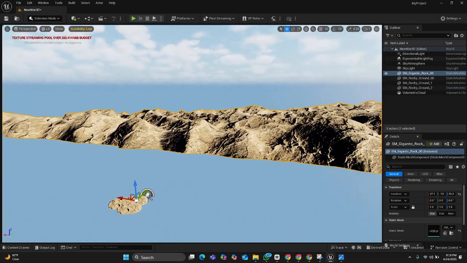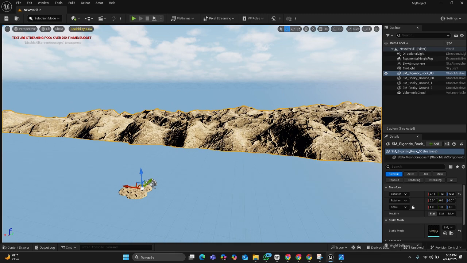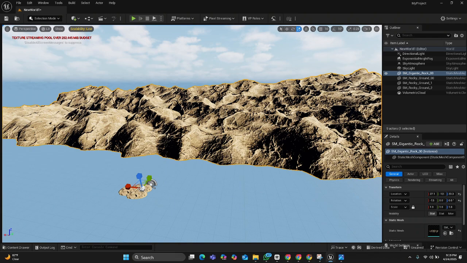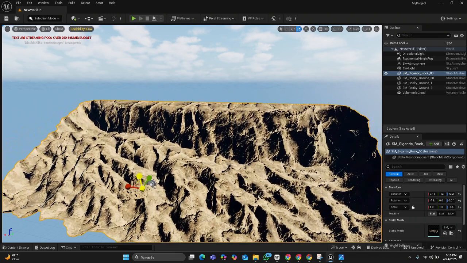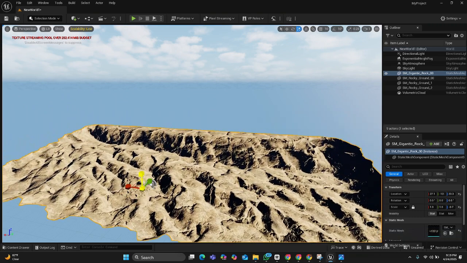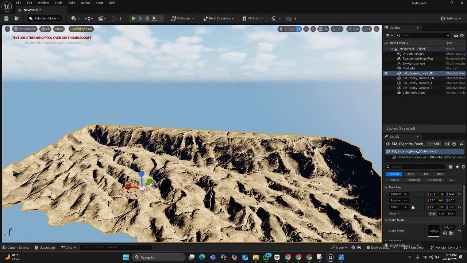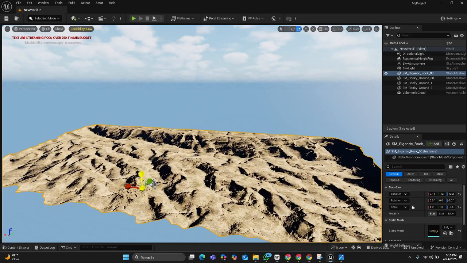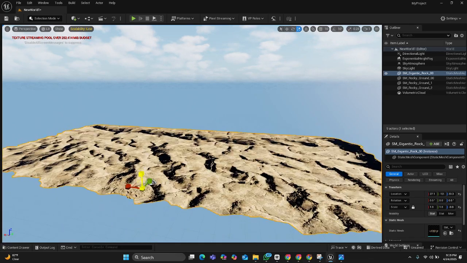This was the terrain which I used. I rotated it, made it flat, and then I went into this one. I'm just gonna press Control Z. I just rescaled the size of it in the x-axis instead of using the other two axes, and made sure that it was flat.